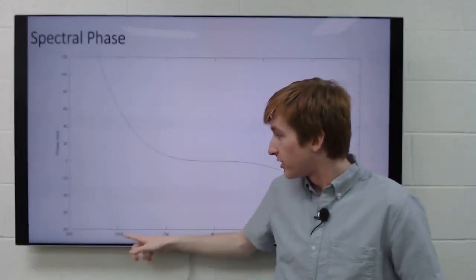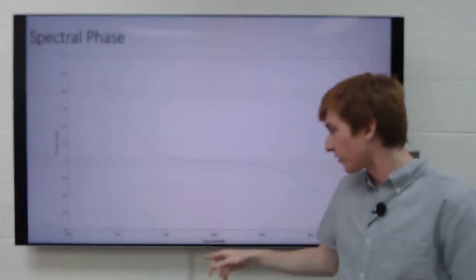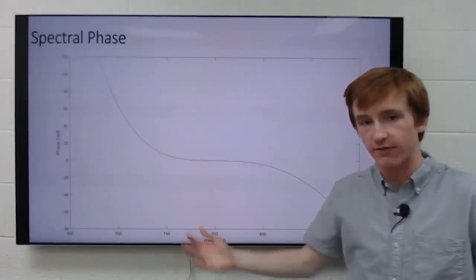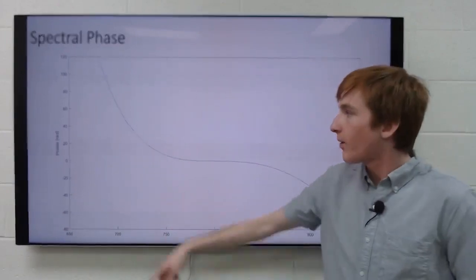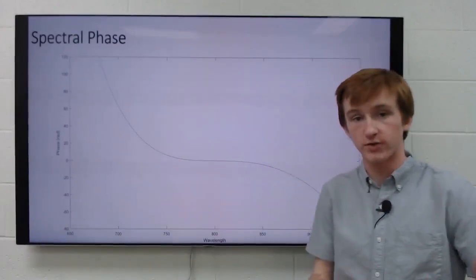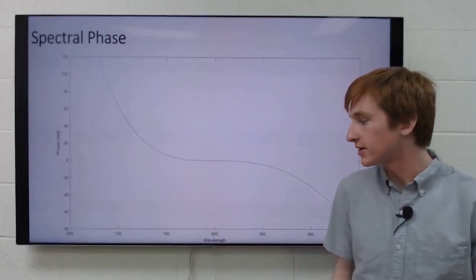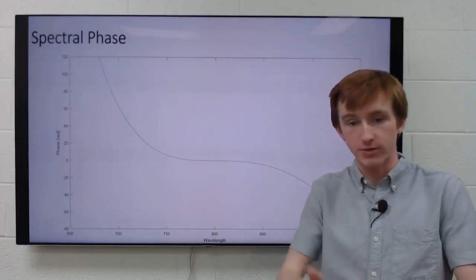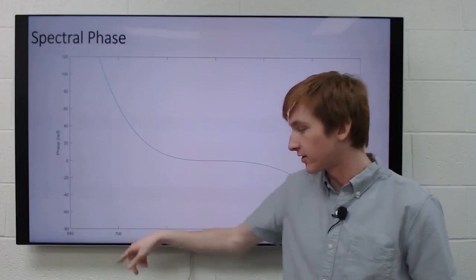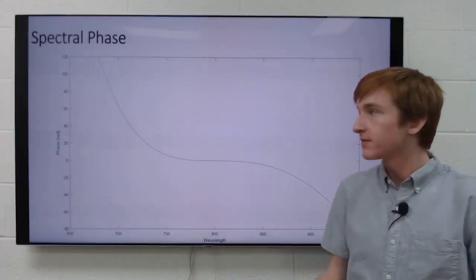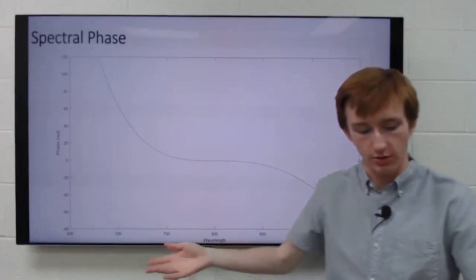Then you take your 700 nanometer waves and shift them by 20 radians. And take your 800s and you shift them by 0 radians, so you leave them alone. And then you shift your 900s the other way by however many. So basically the y-axis tells you how much you shift each wave in terms of radians, and the x-axis tells you which waves you're shifting. And in the first video I talked about how you're shifting from transform limited. So you take a transform limited pulse, and then you shift your 800s by blank, shift your 700s by blank, and so on and so forth. So this shows a transformation from transform limited to whatever pulse you're going to get.